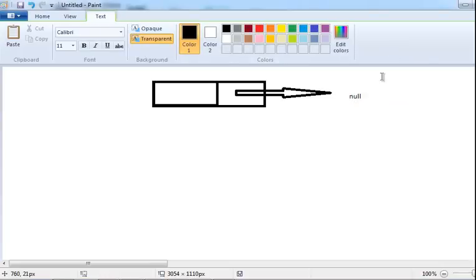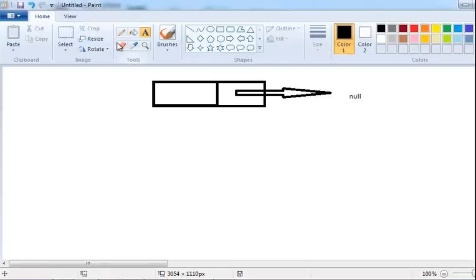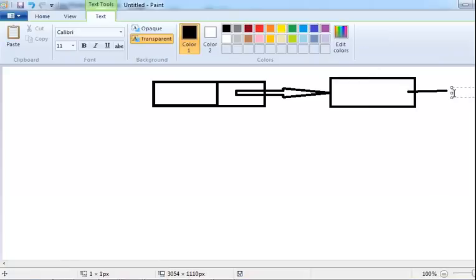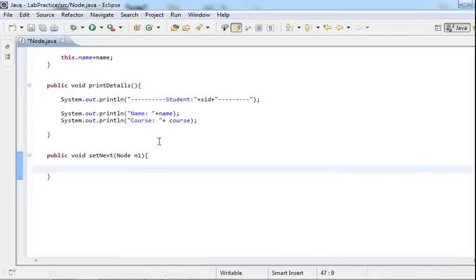And instead of avoiding this null, what I'm going to do is put a new node over here, right? And this one will point to null. Or we can just go to that node and point it to null.